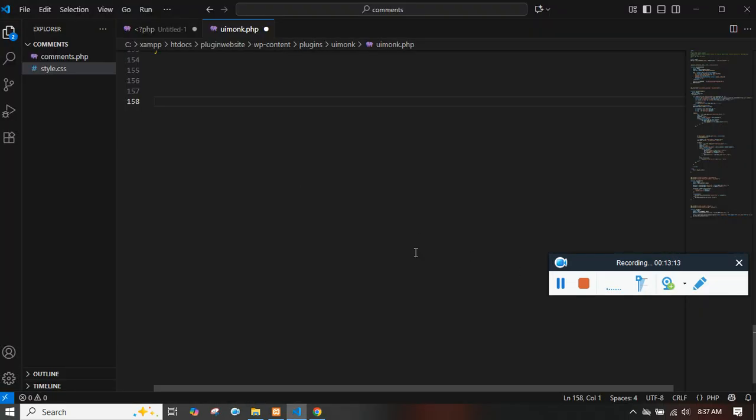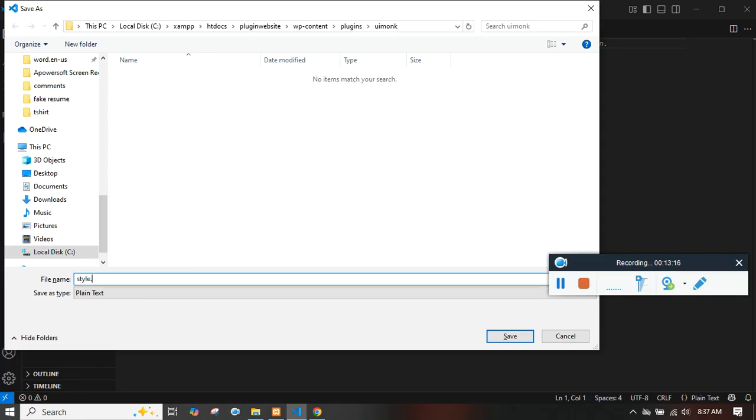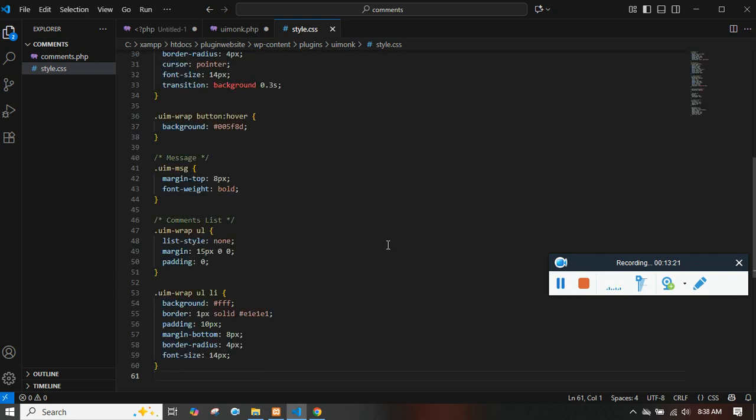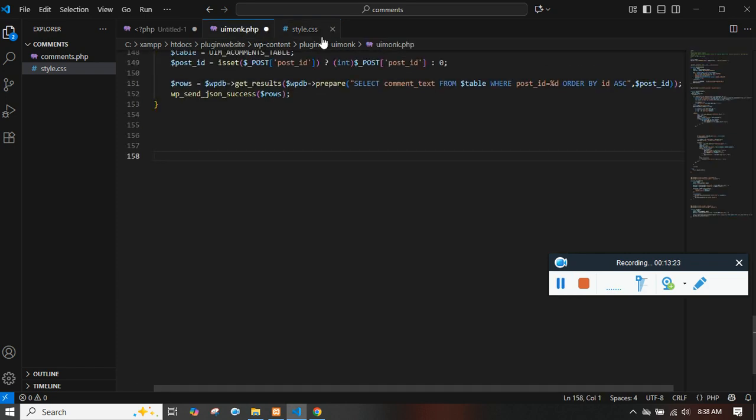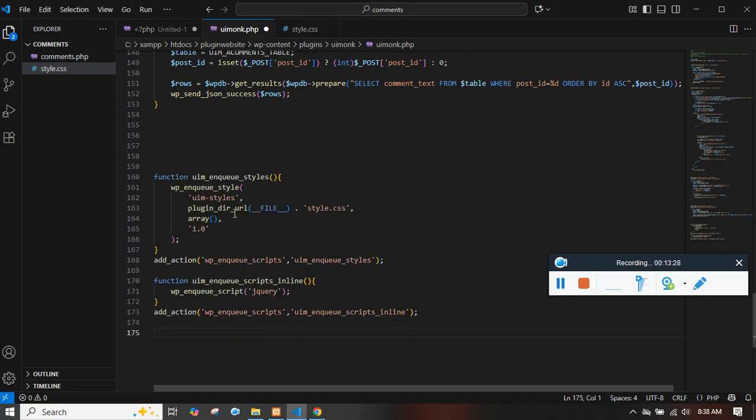In that case we'll need to create a style which is style.css. I have to paste the style. Once this style is pasted, we need to link that style sheet with this current page. For that we need to enqueue the style. This is the handle that WordPress takes care of. I'm sending the location where our style sheet is, and I'm saying that it doesn't have any dependency and the version is 1.0. If there is a dependency, then the first file would load, then later our style sheet will load. So this is a general jQuery. In case it doesn't work, we need to have the jQuery also.